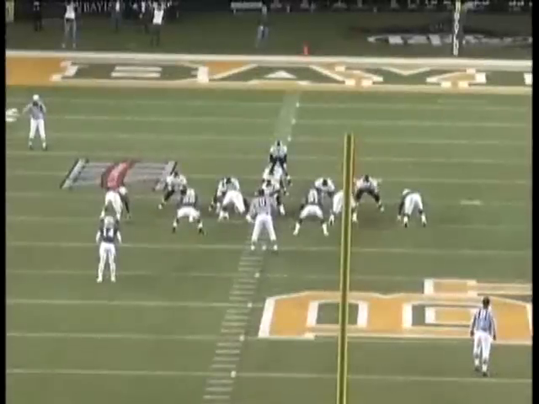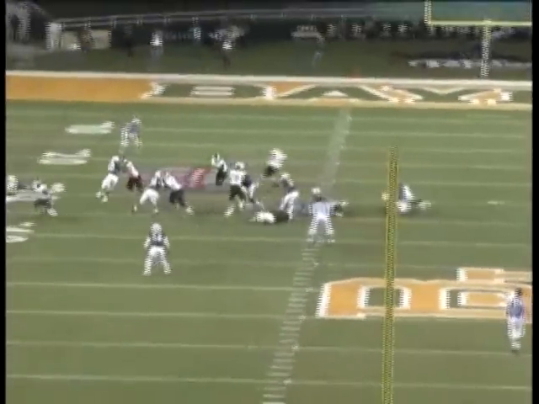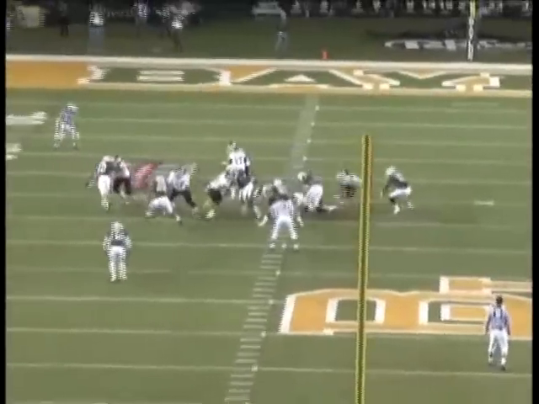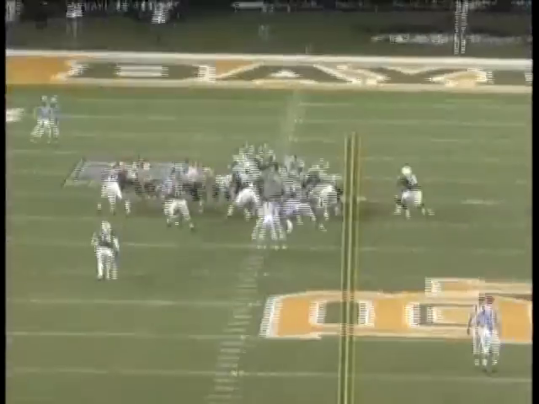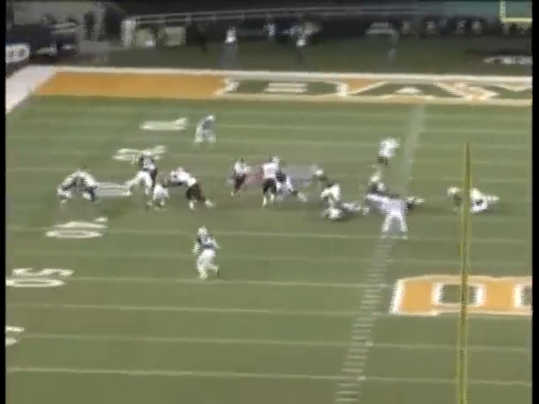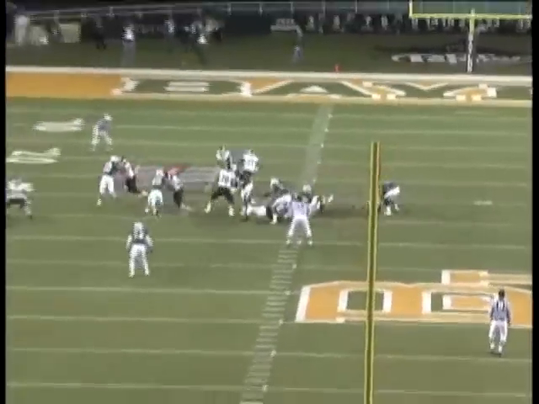So even though we don't get the 5 technique reach because he doesn't want to get reached, he's not going to let us reach him. He's playing a wide technique, and then as we begin to reach him, he runs outside, which means the block is being done for us, just based on what you're attacking.